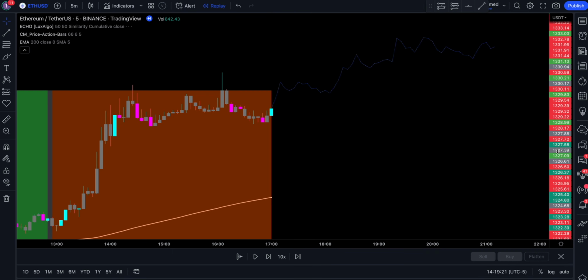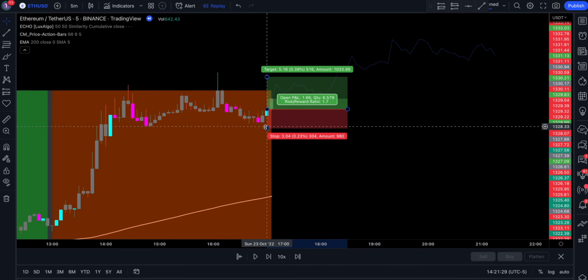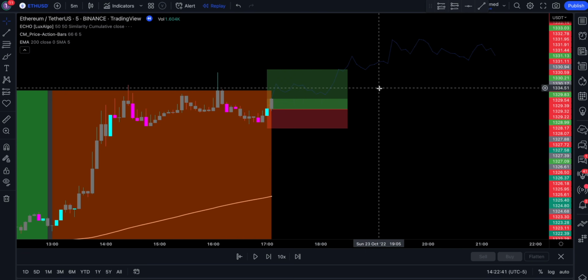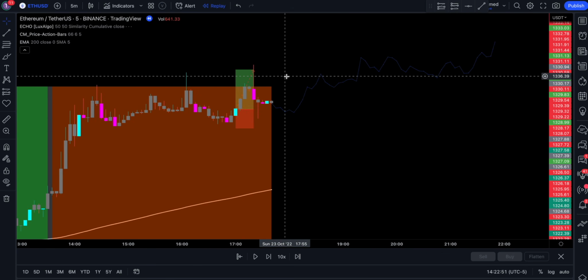Here's one more long example. We see the price is moving above the exponential moving average, a strong bullish candlestick has been identified, and its closing price is greater than the peak of the previous candlestick. We also see that the blue line is predicting a strong upward momentum, so we take a measurement tool, place our stop loss slightly below the recent swing low, and the take profit at 2 times the risk. The prediction looks good. We are expecting the take profit target to be reached before the price reaches our stop loss. And here we go, the prediction was accurate.